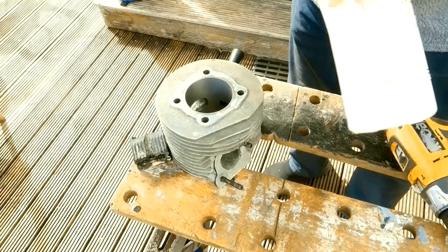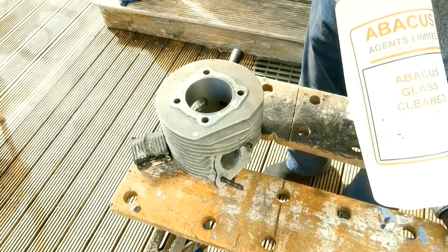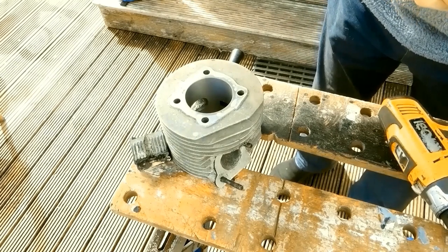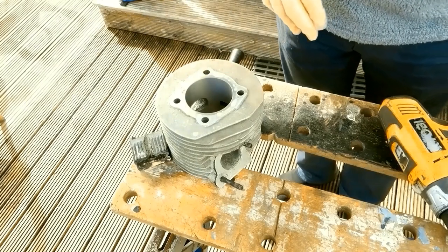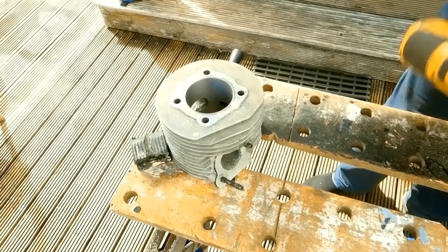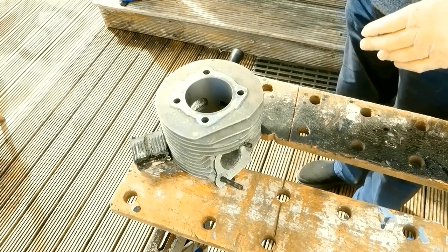All sorts of lubricants get mentioned for this. Glass cleaner, WD-40, ear oil, white spirit even. I used the glass cleaner the first time round, so I'll stick with it. I've had another look at it inside. I'm not quite sure about the angle or the crosshatch, but I've had a look at another few sites and it seems it's a good idea to take the glaze off first, so it looks like I've managed that.